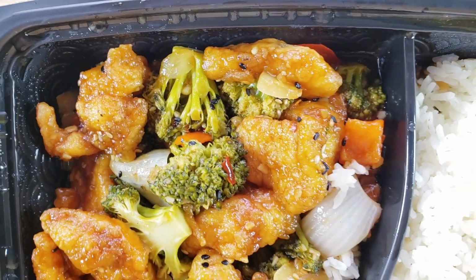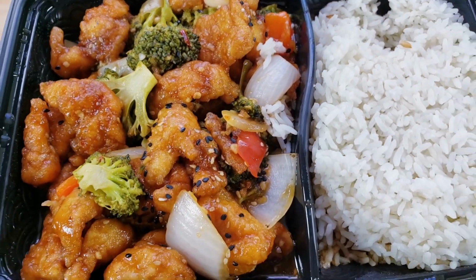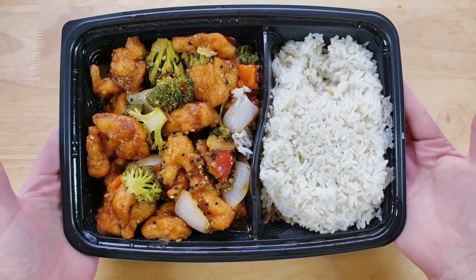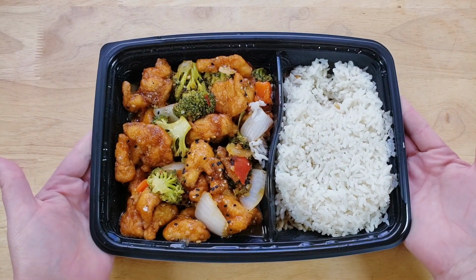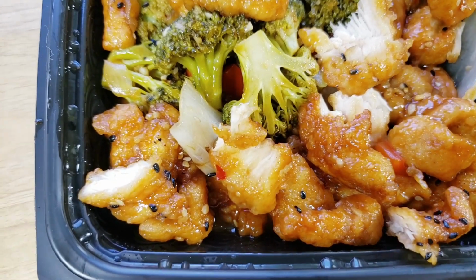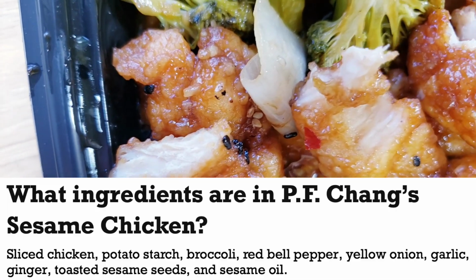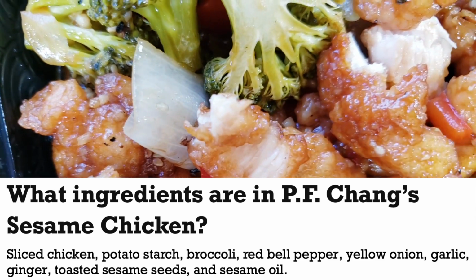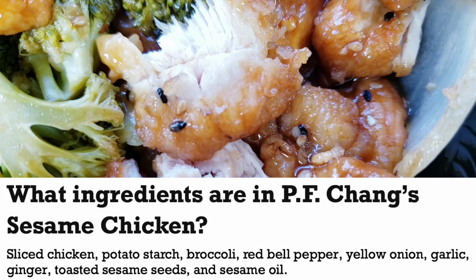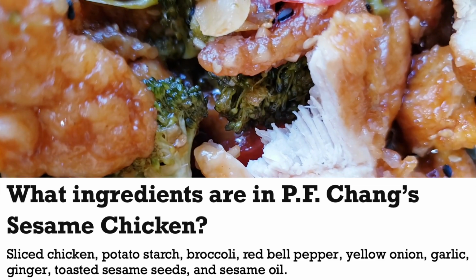So my number one issue with this was the actual flavor, because where was the sesame chicken? Was it in the room with us? Because the flavor tasted like it was made for like Lean Cuisine or something. It was so dialed down and watery tasting. If you were to blindfold me, I would never know this is sesame chicken. I would honestly be like, what am I eating here? I couldn't figure it out. It doesn't taste anything like sesame chicken.